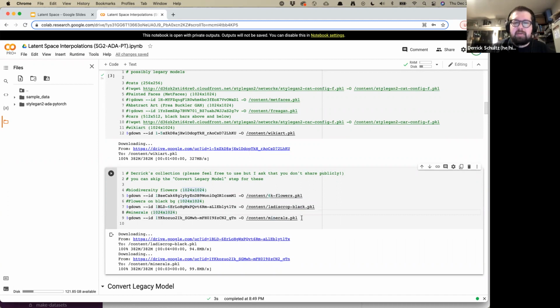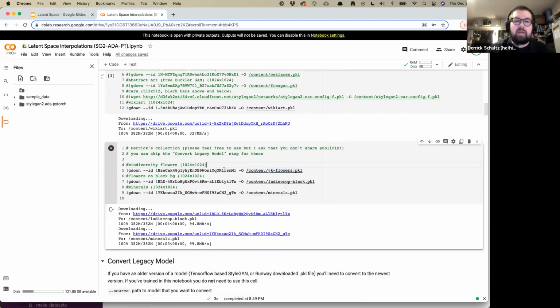If you do use my models, I just ask that you not share these outside of this class. This is a bonus for you guys paying for this class. And I guess my Patreon backers get these generally too, but I just ask that you not make these public to anyone otherwise. So you're welcome to play with any of these.